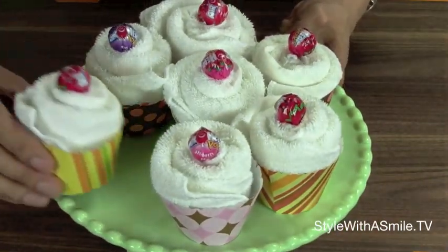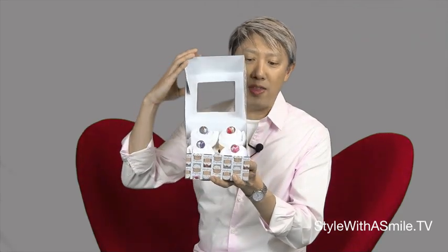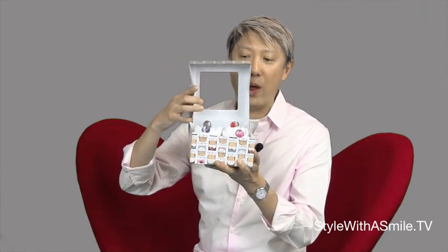Put them all on a platter, and your guests will love it. Oh hi, you're back — I'm just waiting for Oprah to call. So if she calls, I have to get it, okay? In the meantime, look what I did with the cupcakes. I put them in a cupcake box. Look how cute that is. Presentation is everything, and this would be a great way to give these as a gift.